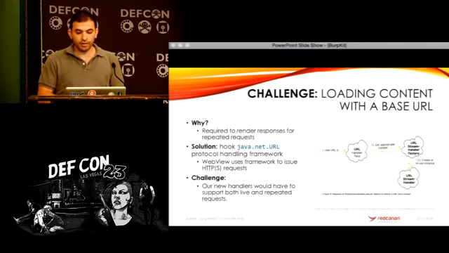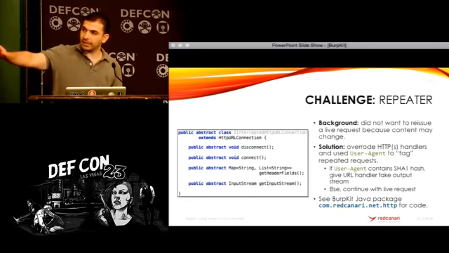So I had to hook the java.net URL protocol handling framework. And luckily, WebView uses that framework to process HTTP GET requests, any HTTP request really. So the entire HTTP request framework is hookable. You can actually intercept responses, change these responses, and so on. So I implemented 2 new handlers, and that's basically what you see.